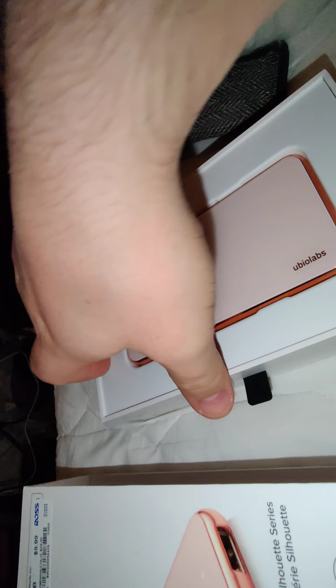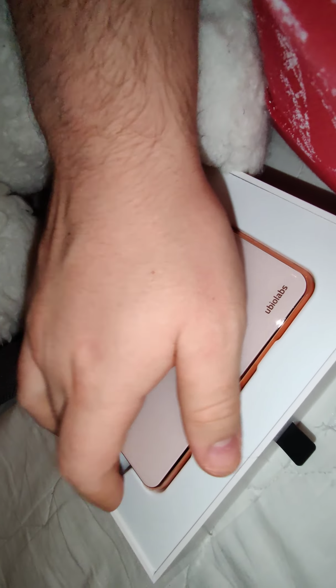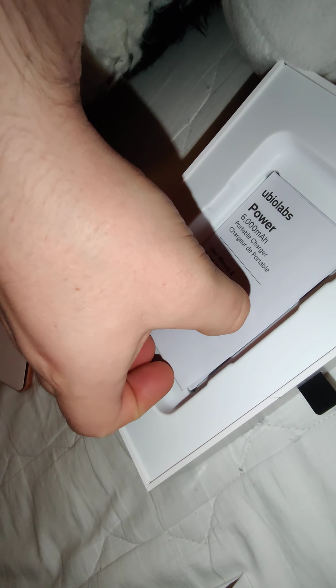Wow. That's really packed in there. I don't want to hurt the box. I'm gonna plop this against my fat belly. There we go. Oh, look at this. Oh, yeah. There we go. Oh, wow. Oh, there's a whole bunch of stuff in there.